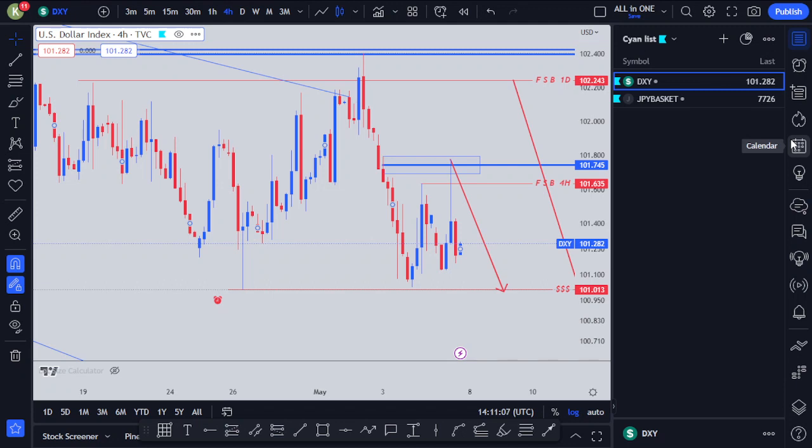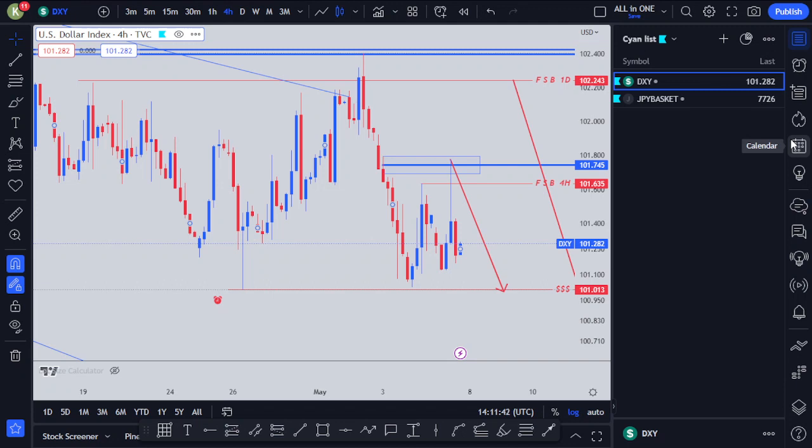As I said, I told you this DXY was going to sell and it sold. Meaning all the negatively correlated USD pairs, I mean pairs that go the opposite direction of DXY, went up. The likes of GBP USD, Euro USD, NZD USD, AUD USD, BTC USD, Nasdaq, US30, all were bullish last week.